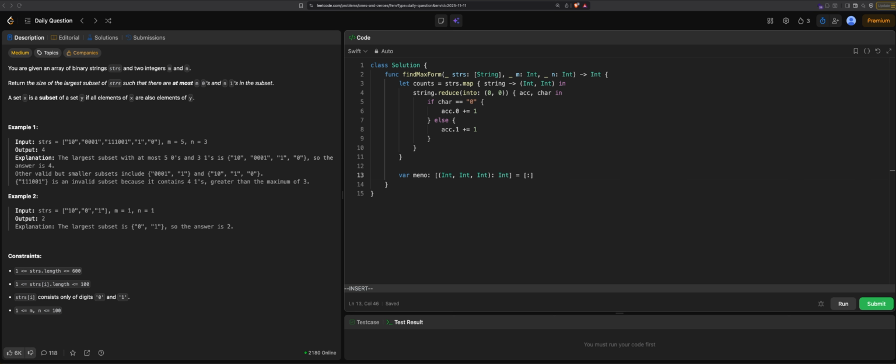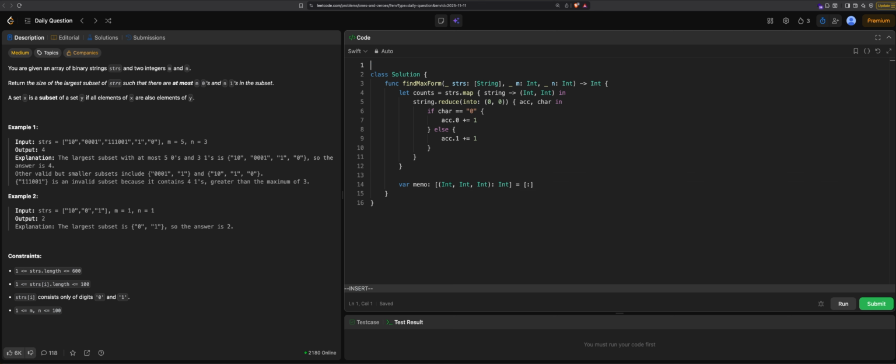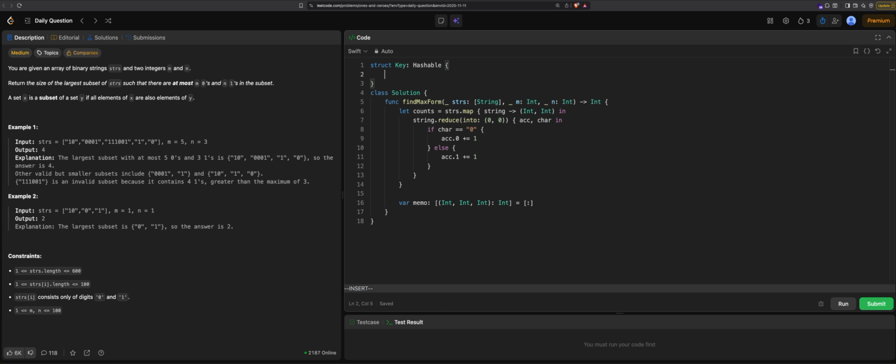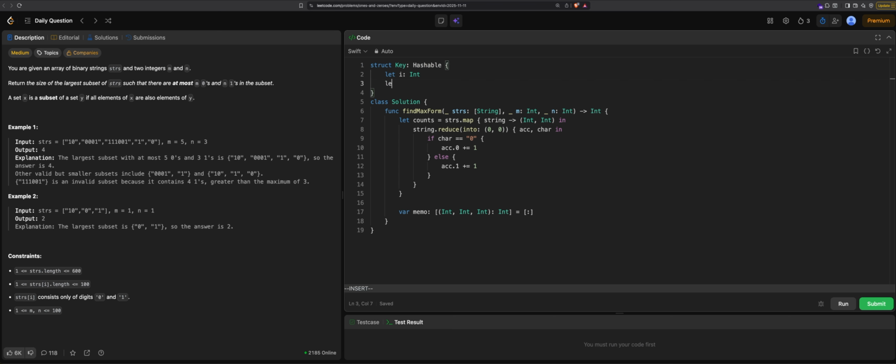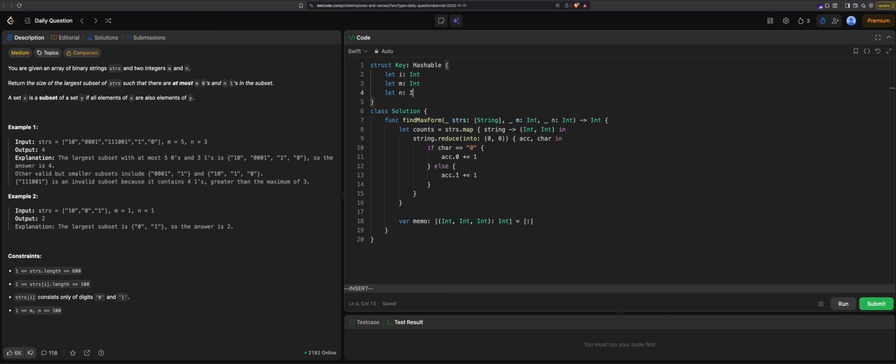So to create the custom strings, let's call it a create path in here, much better. Let's use a struct key, and then that will conform with hashable, so that we can do the hashing for our key. So we need the index, and then we also need the m, which is also an integer, and then we also need the n, which is also an integer. So in that case, we can simply use key as our key.